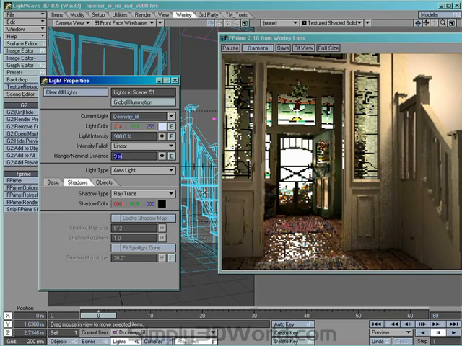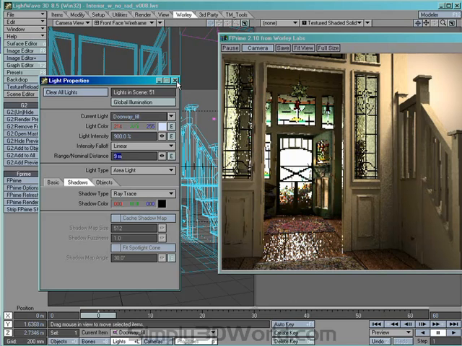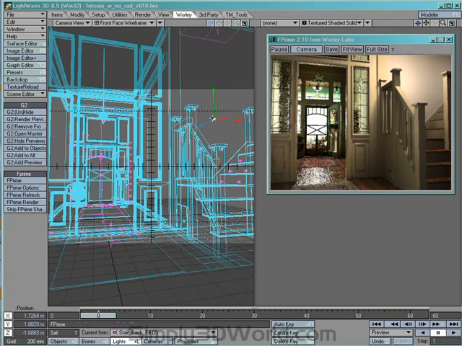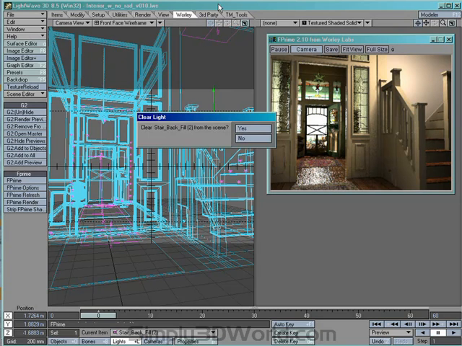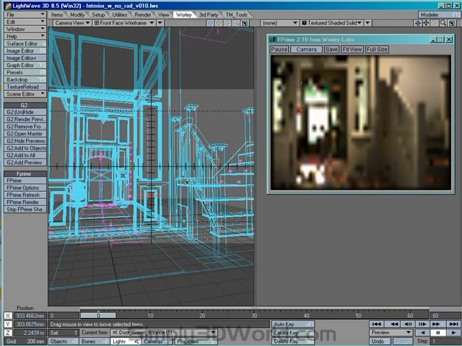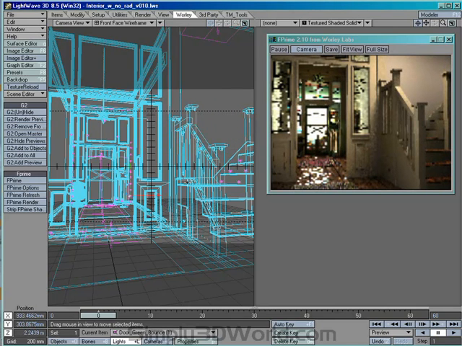Okay. That's looking better. I think I'll go with that. And I have the stairfall back two light selected there. It's giving us a little hot spot there, so I'll go ahead and clear that out too. Just pressing the minus button. And we'll confirm that. Okay.